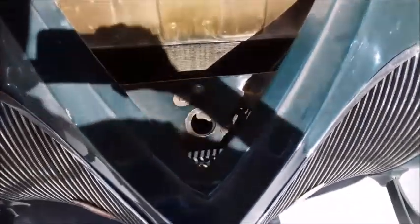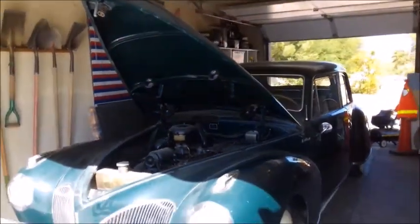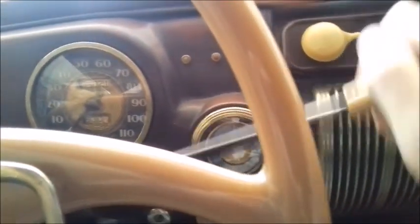So, very non-fuel efficient. This particular Continental also has a 3-speed manual transmission, or 3 on the tree. Basically how it works is, towards you and down is reverse, towards you and up is first gear, away from you and up is second gear, and then away from you and down is third gear. Your parking brake is down below, to the left of the driver's footwell, right underneath the hood release.